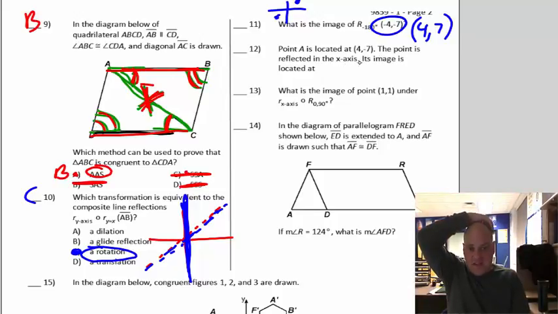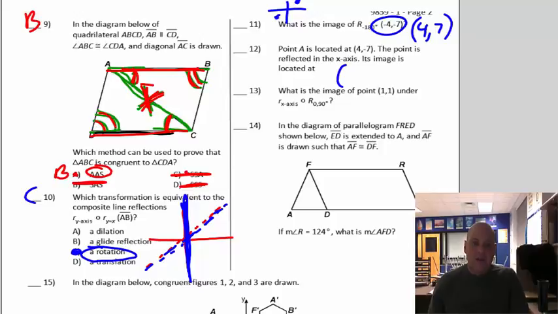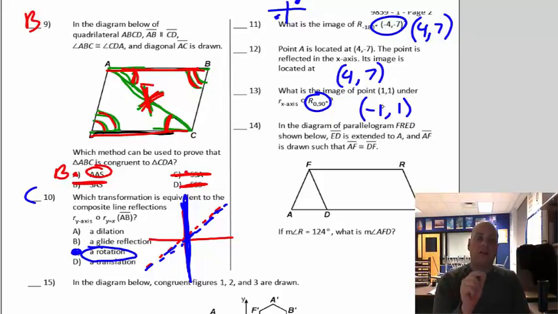How about a reflection over the x-axis? You just change the sign of the y. Just change the sign of the y. So 4, 7. Make sure you're studying your transformations. 1, 1. First we do the rotation 90. 1, 1 becomes -1, 1, because we're going from quadrant 1 to quadrant 2. All right, that's -1, 1. And then reflection over the x-axis changes the sign of the y again. So now it's going to be -1, -1. So -1, -1 would be the final answer there.